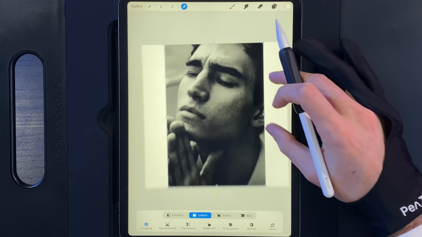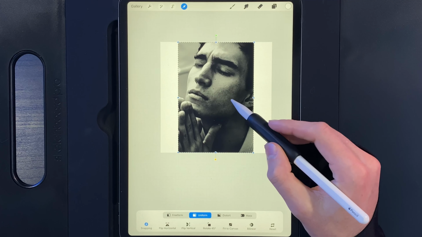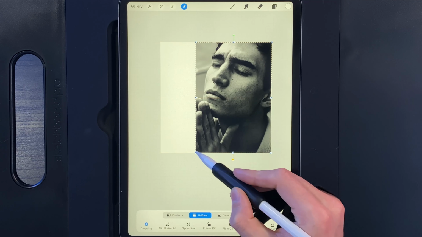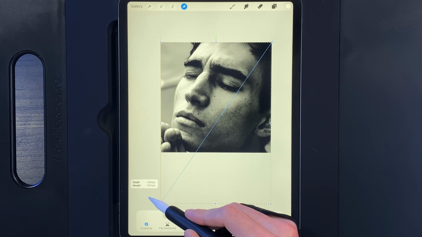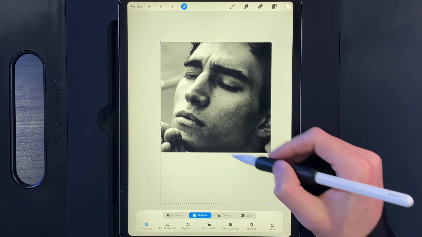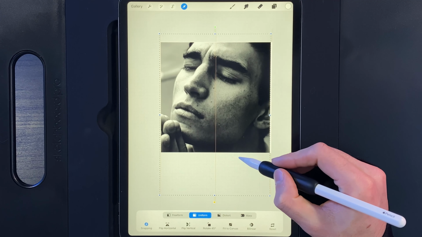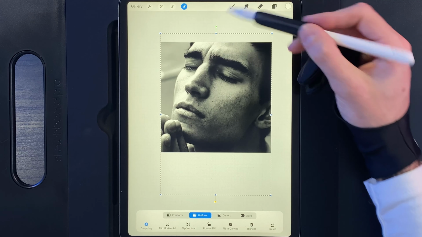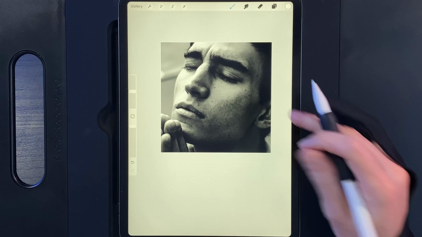Now what we're going to do is we're just going to zoom out of our canvas because we want to fill up the whole thing. So I'm going to move the subject to the top right hand corner there, and I'm going to just extend the image until I hit both sides of the canvas, and then you can pick and choose how high or low you want it. But I think something like that looks pretty good. We've got a little bit of his hands in there as well. And then tap on your cursor when you're done.